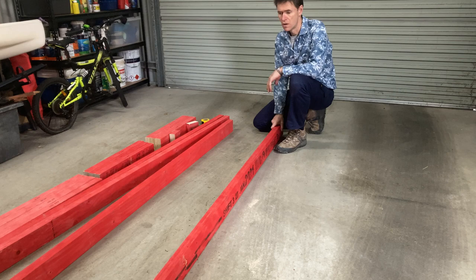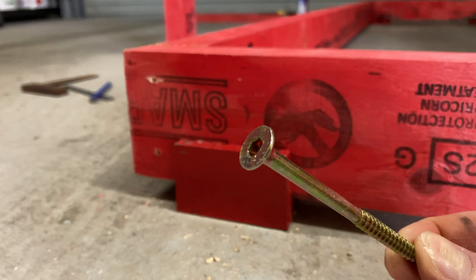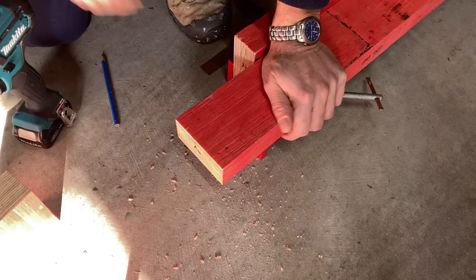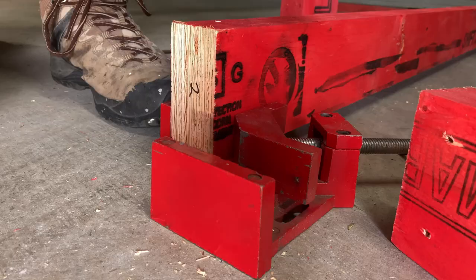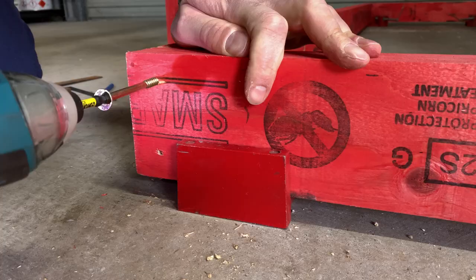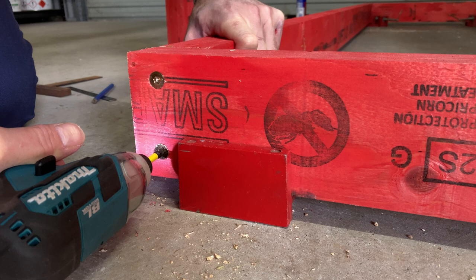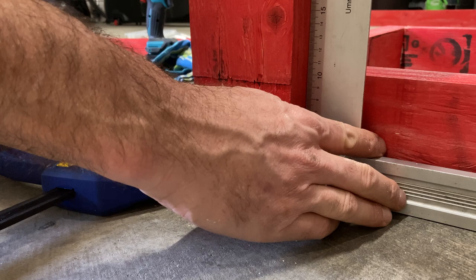From here the set out started to take shape. Getting all this square without an extra set of hands was going to be tricky. Fortunately, I have a set of 90 degree clamps which makes this job so much easier. I used 14 gauge batten screws on all the joins - I wasn't going to get fancy on the joinery and this was going to be way strong enough. 100mm length would give plenty of grab. Gluing was a bit tricky and you had to be quick on the vertical surfaces. The Makita 12V impact driver made very short work of installing the batten screws - in the end it was awesome for such a small drill. The process was simple for all the corners: check for square, glue and screw.